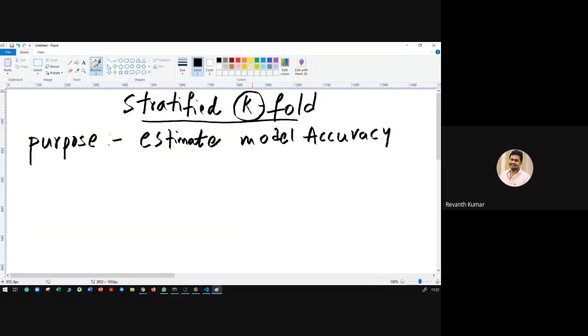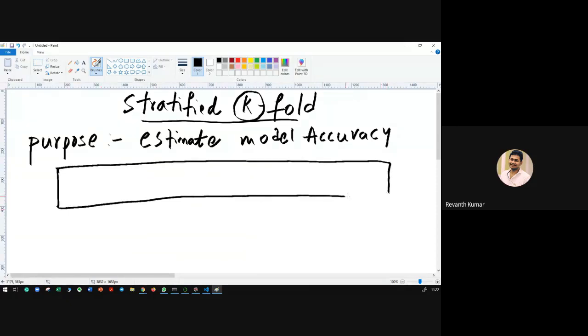So let us say this is the data set that we have. The small block is the data set. This is the training data set, because you already split the information into two parts, remember? This is the second part, which is 80% of your data set. Just to reiterate what we discussed yesterday: you need to divide your data into two different parts. This is the training information, let us say 80% of that information, and once you get this training information, we divide this into k folds, or k parts.